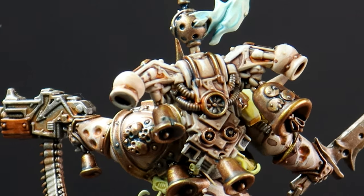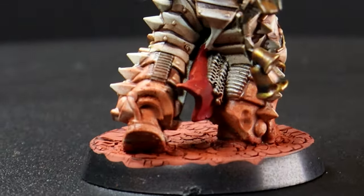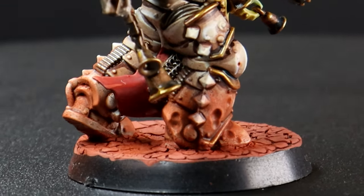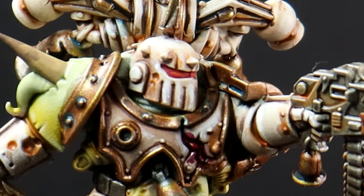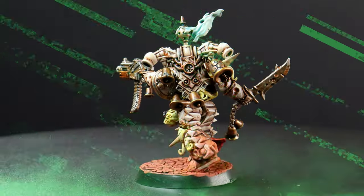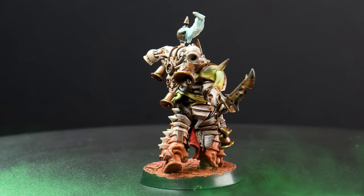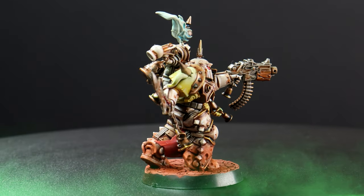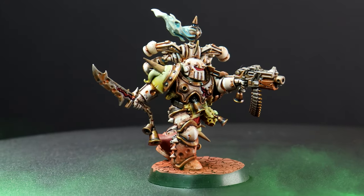Here's my pitch on why painting Death Guard is so much fun. If I paint Raven Guard then great — I'm painting a whole bunch of black. If I'm painting Custodies then I'm dipping my army in gold and calling it complete. Death Guard though: I'll have bone armour, weathering effects like rusty oranges, green and yellow panels, red and purple tentacles, blue verdigris, and not to mention ooze and blood. They end up as this grimdark skittles rainbow.